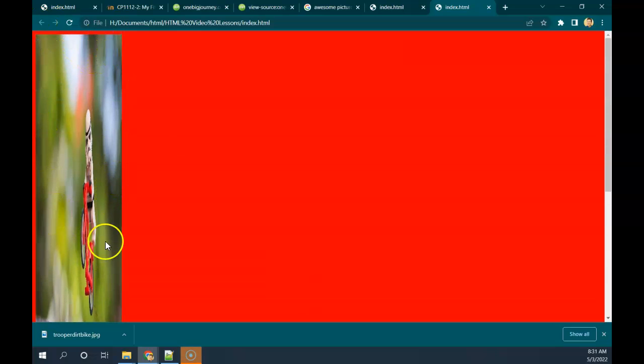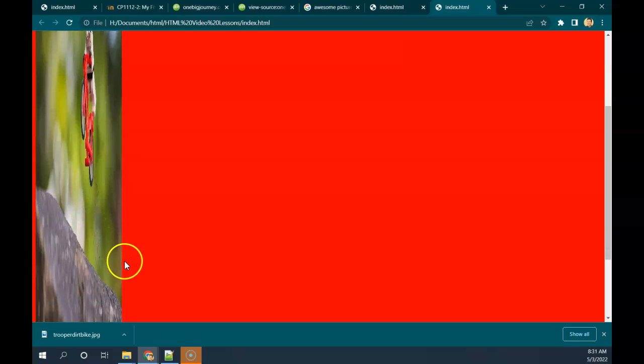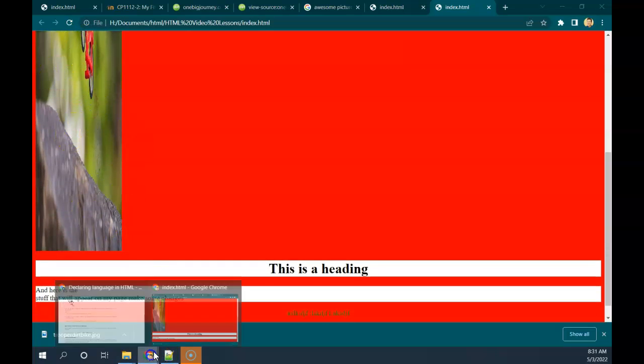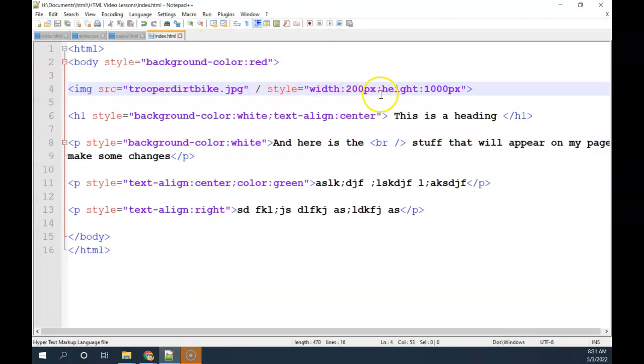However, if you need to force something into a particular size, you can do it. But if you only do width or height, then the browser is going to scale the opposite direction proportionally, so that the picture will always look good. So in general, we just go with one of these here. So in fact, I'm going to go to a 500 pixel width and get rid of the height there.